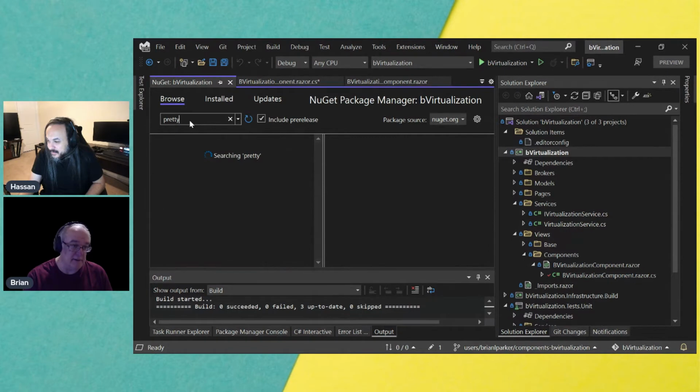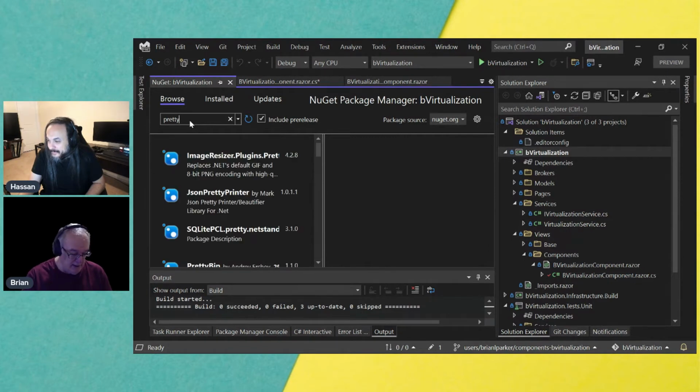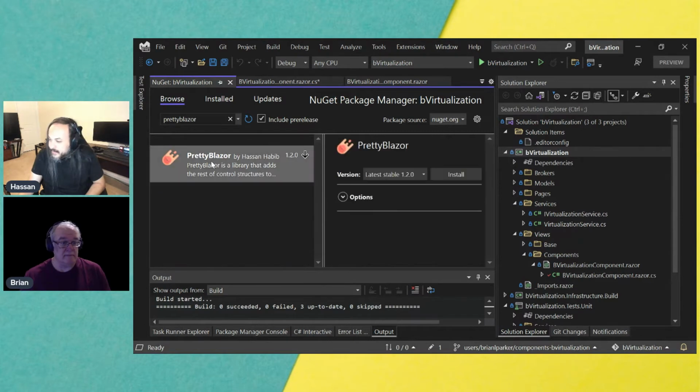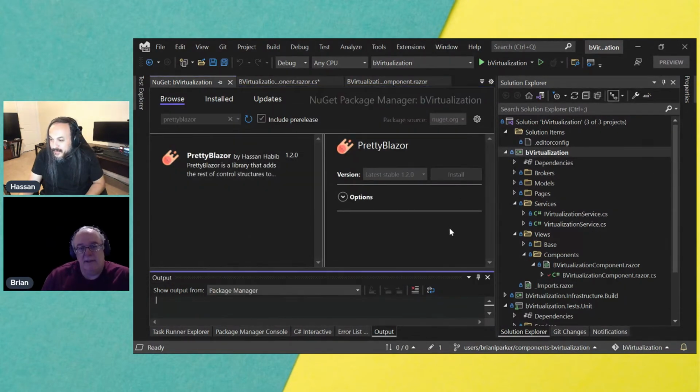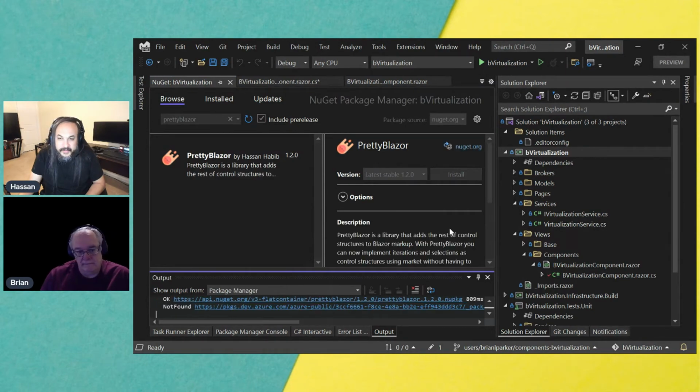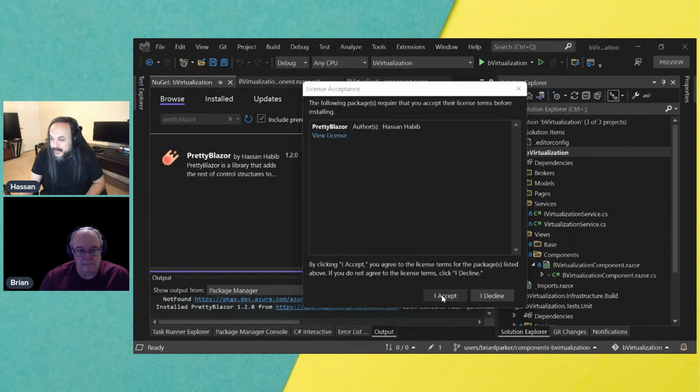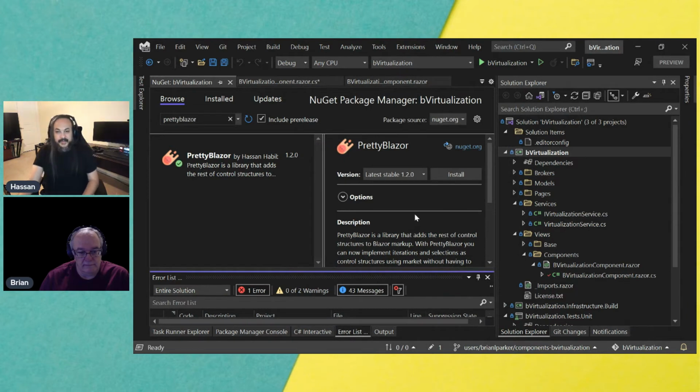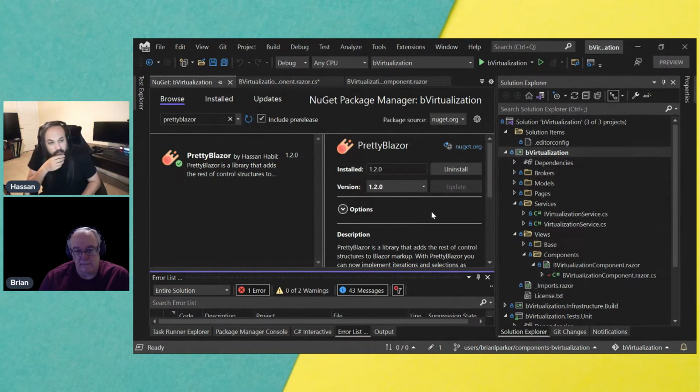You and I should probably work on giving Pretty Blazor an upgrade. There is something called condition and evaluation, and I want to make it just one line, not two.